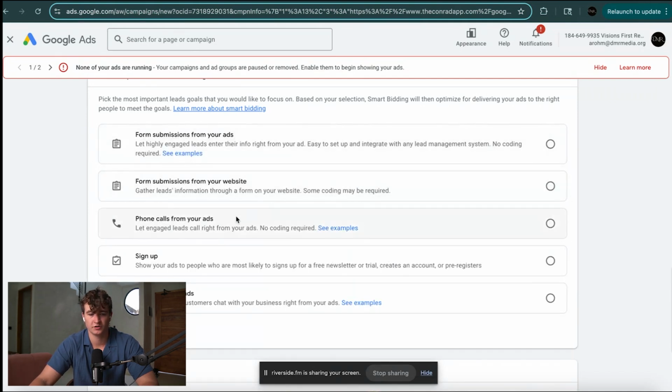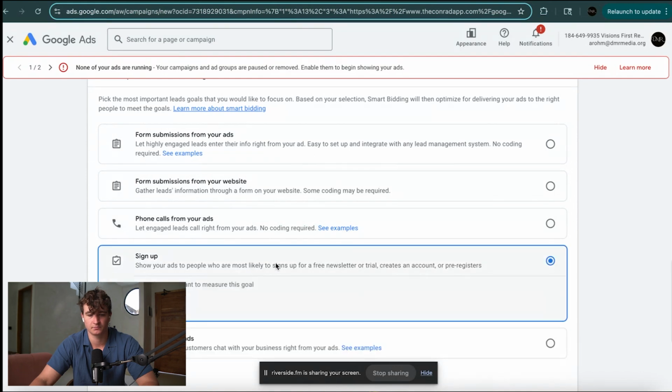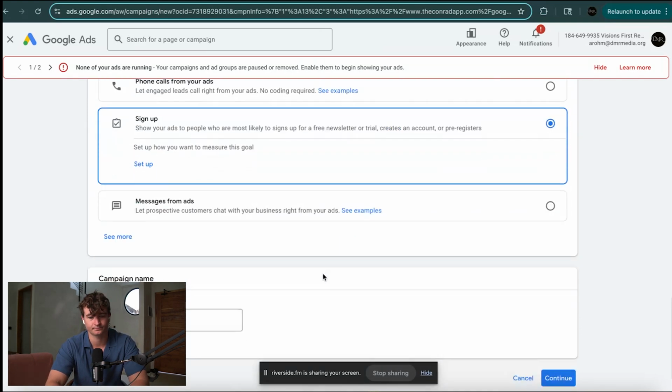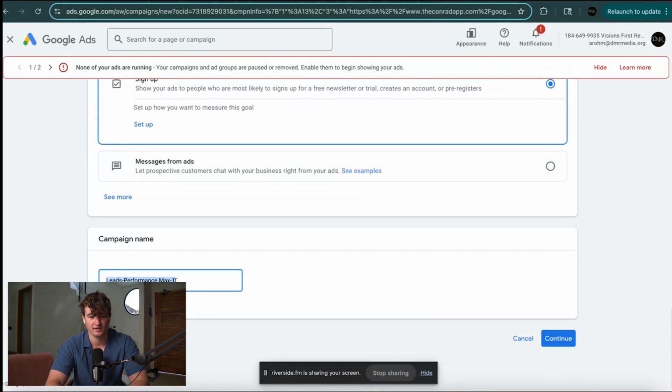So you can do form submission on your ads, phone calls from ads, sign up, setup. So setup. Basically, if you don't have conversion tracking set up, you will need to. Again, I would love to walk you guys through this, but there's so many different management systems that allow you to do this. I physically couldn't. Again, I highly recommend just going to Google and looking up how to set up conversion tracking on your specific thing. There's stuff for, again, KV Core / Bold Trail, Sierra Interact, like literally you name it, it's there. Like iHouse Web, everything. So again, campaign name, we'll just say Amplify number 1.